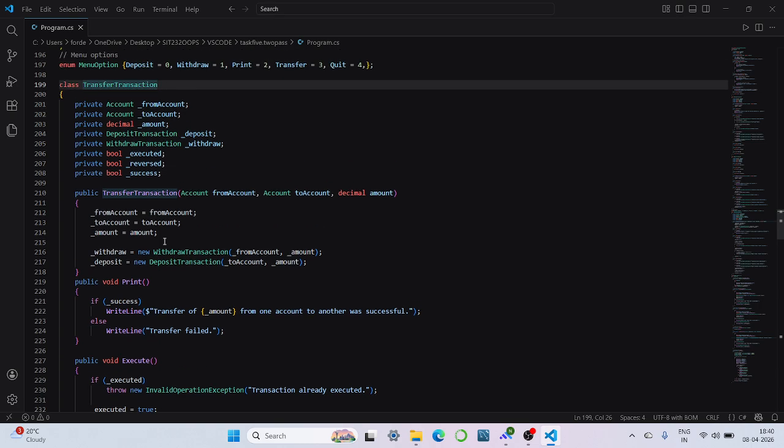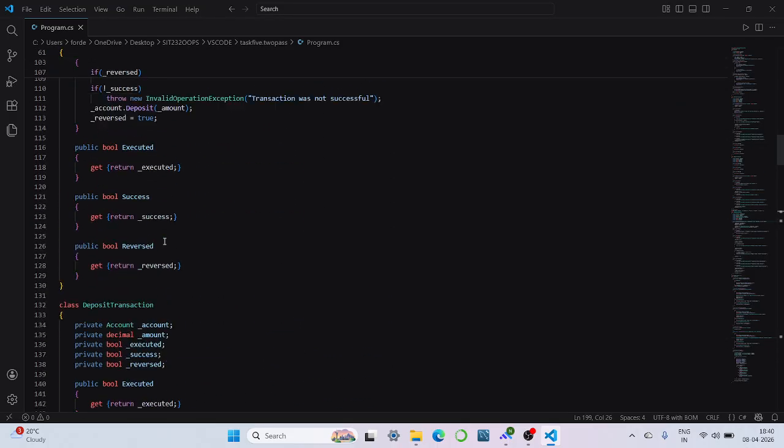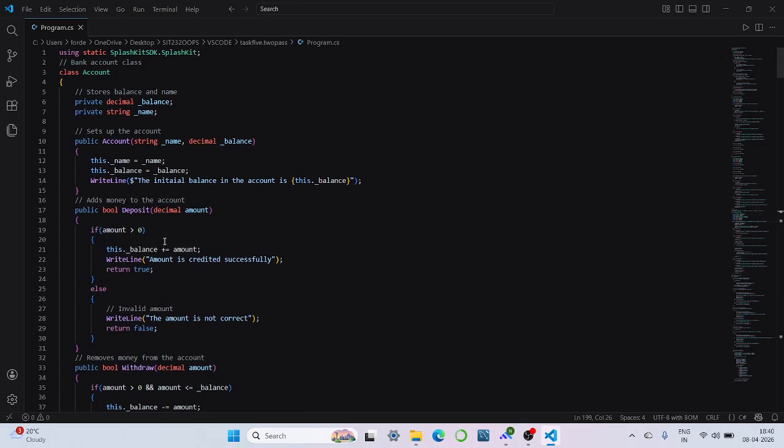Each of these classes represents a specific role in the banking system. If we go deeper inside the code, the account class represents a bank account and is responsible for storing the balance and performing operations like deposit and withdrawal.